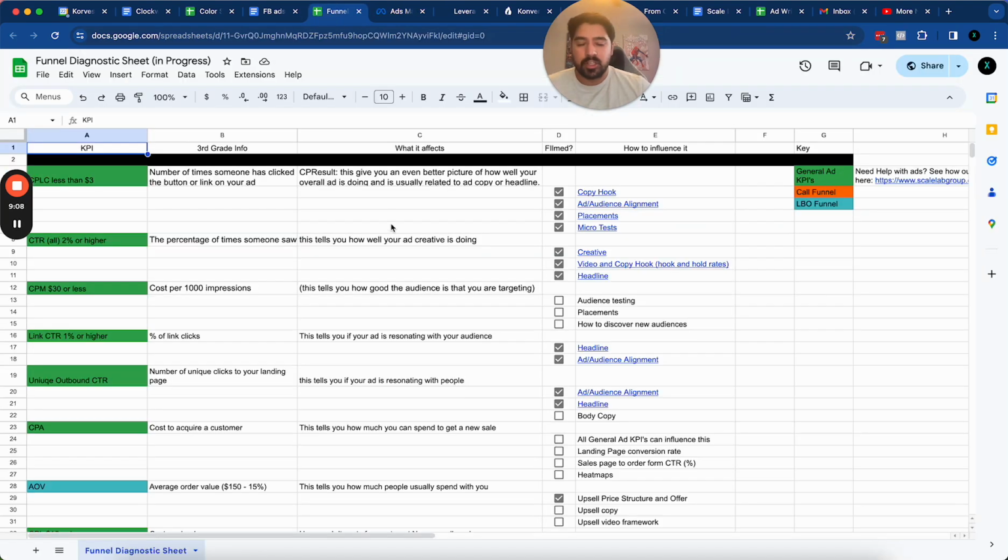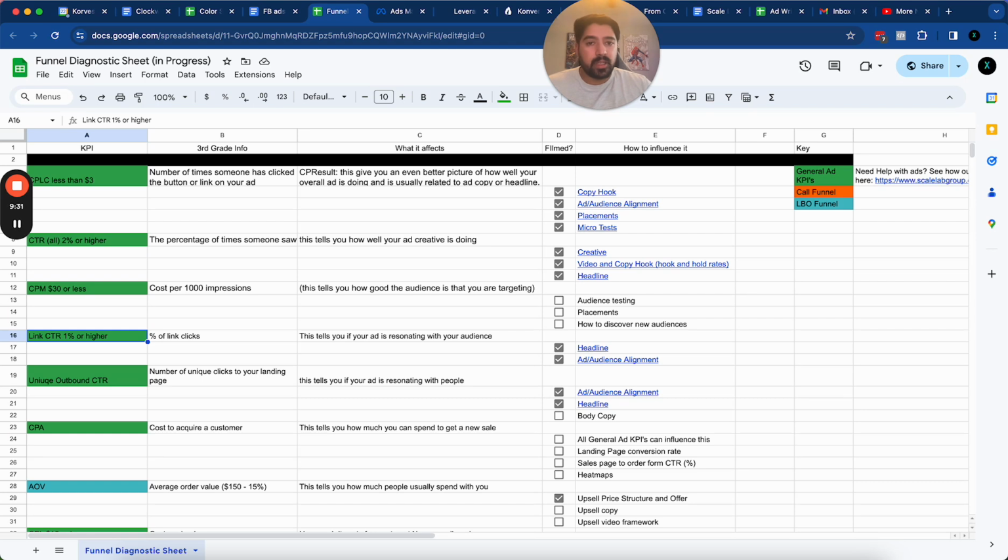Now, if you like that and you want to see how I take this even further, I've got this cheat sheet. You can get it by joining my group, or you can just check the description. You can email me or message me on Instagram to get this. But this takes you through each KPI step by step. Like I knew off the top of my head, I want a click-through rate of 2-3% or higher, my CPMs, etc., my link click-through rate. This is off of a ton of ad data from a ton of different industries and niches, and it usually falls in line with your niche no matter what niche you're in.